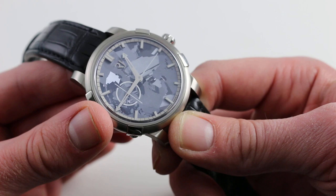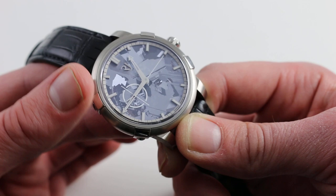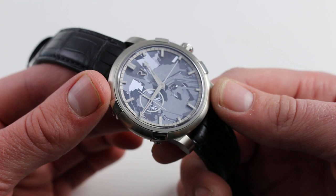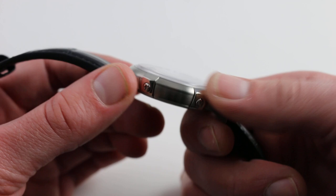That tried and true thin automatic caliber is tough, reliable, and with smooth bi-directional winding, never makes itself obtrusive as the unidirectional winding 7750-based Romain Jerome watches can. This one's elegant. It has a grace to it. It's lithe, it's athletic. It is the Romain Jerome that you could wear every day, and as such it's a million miles removed from watches like the Titanic DNA and the Pac-Man.